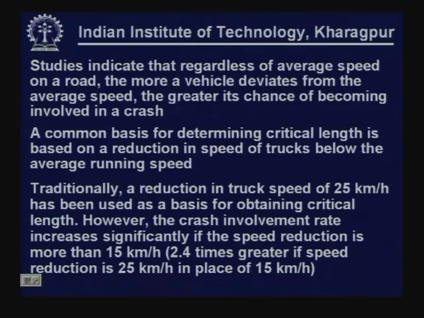Studies indicate that, regardless of average speed on a road, the more a vehicle deviates from the average speed, the greater its chance of becoming involved in a crash. That is a very vital observation. The more a vehicle deviates from average running speed, the more is the possibility of that vehicle getting involved in a crash or accident.